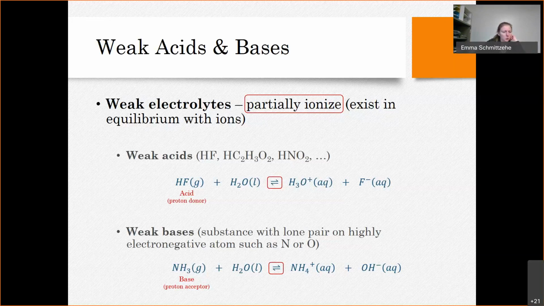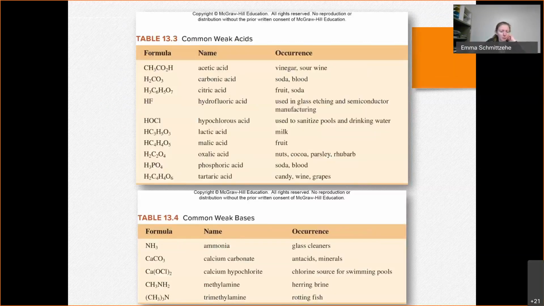So your book also gives you some tables of common weak acids, common weak bases. This I find to be a little less useful because you could have an unending list, or what feels like an unending list of weak acids and weak bases, okay? They just give you some common examples. The lists of strong acids and strong bases are going to be much more useful because there is a definite end to those lists, okay? And so at least reference the strong acid, strong base tables. But this is nice to just get an example.